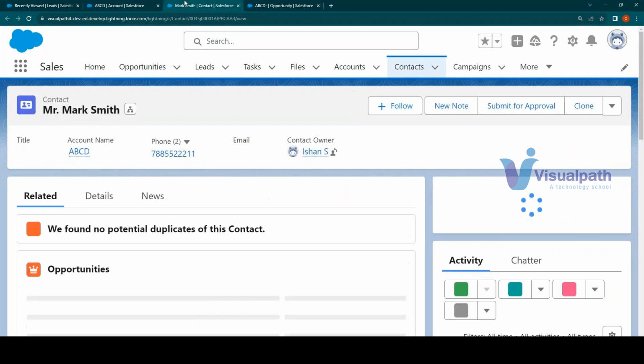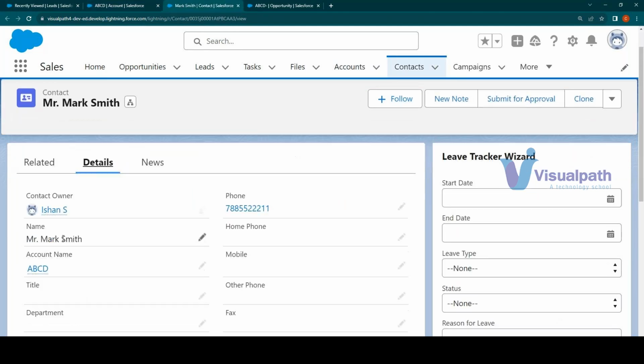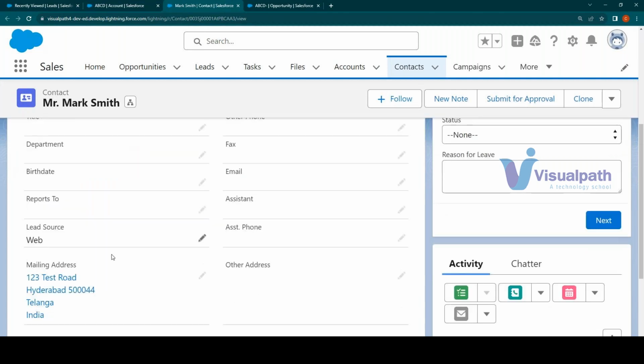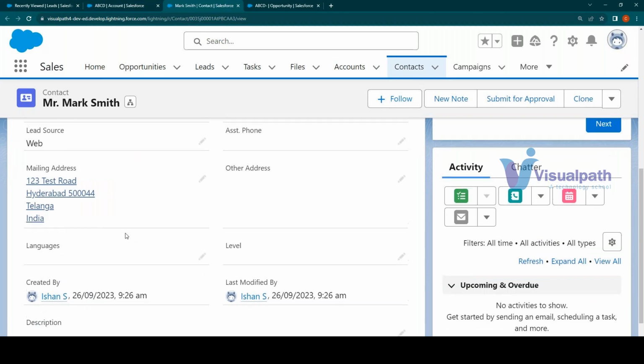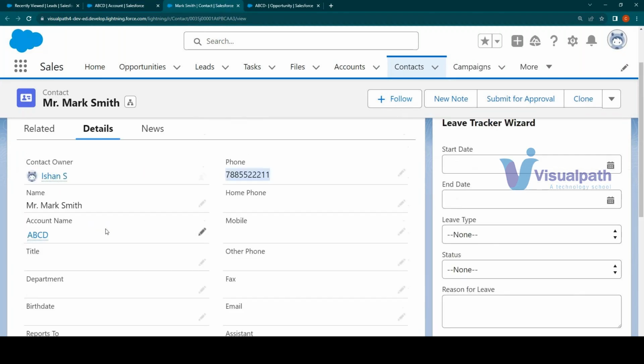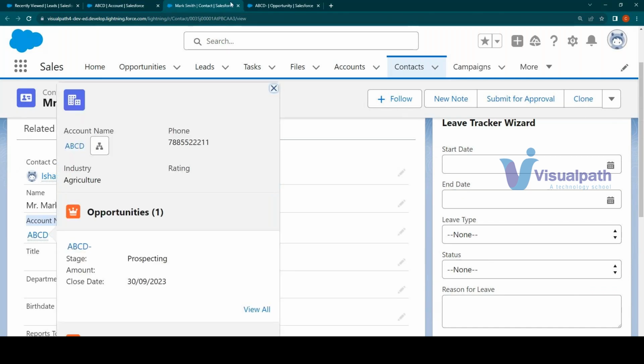As for the contact, you will see the same things: the name, the phone number, and the mailing address. All these things got transferred when we converted from the lead, and the account also got mapped to this contact.